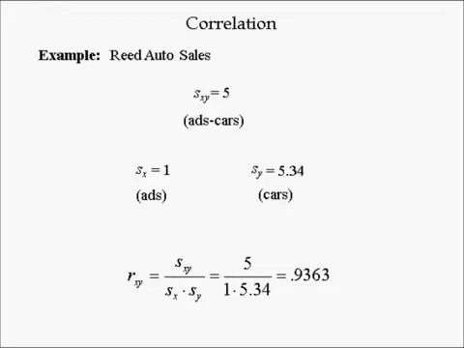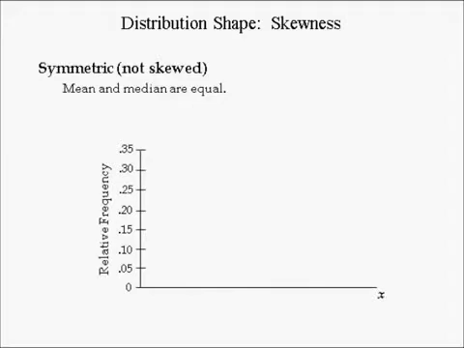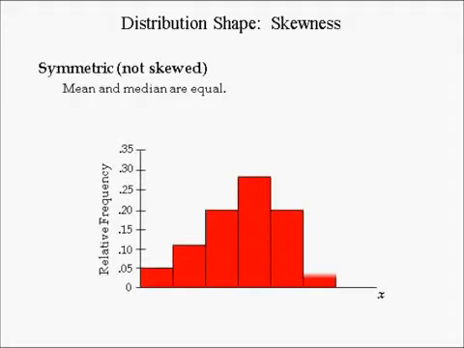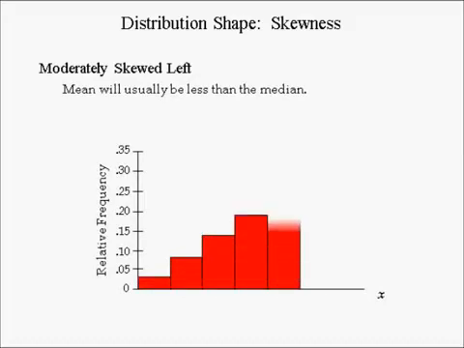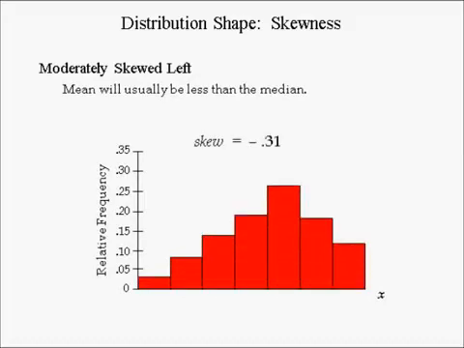negatively sloped trend line of a scatter plot. If the distribution is symmetric, the histogram from a sample drawn from the population is probably symmetric too. The mean and median are equal, and the sample skew is equal to 0 or really close to 0. If the distribution is moderately skewed left, the histogram from a sample drawn from a population will likely be slightly skewed left too. The mean will be less than the median, and the sample skew will be between 0 and -1.